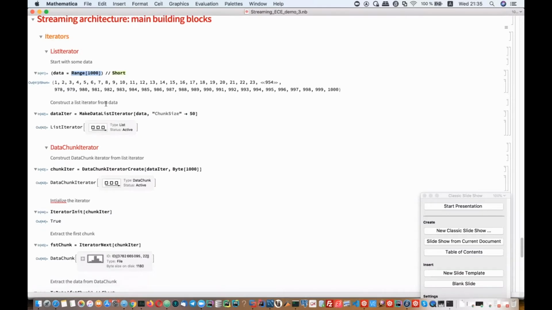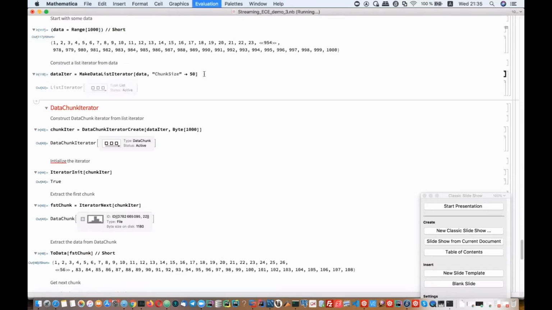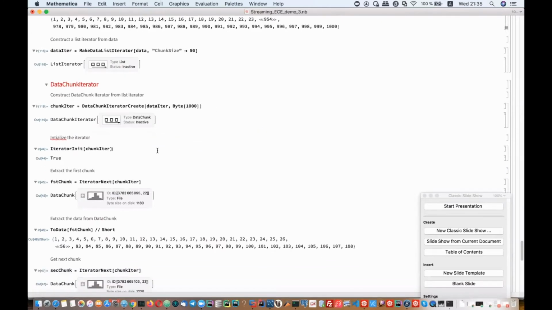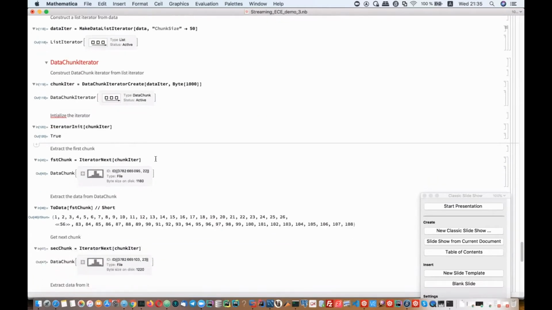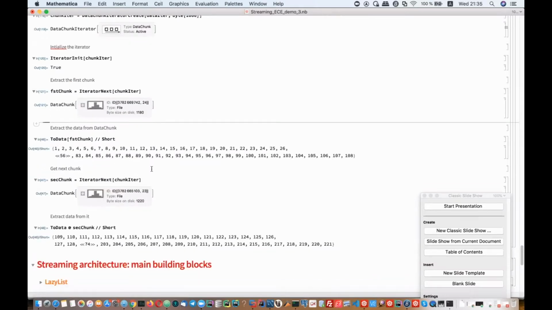But then there is another idea where I'm using it because I'm chunking data. I actually am using iterators of chunks. So in this case, for example, I'm getting a somewhat different iterator. It's a data chunk iterator. It's again the same interface as you can see, init, next, and so on. But now instead of returning some simple list of data, it returns objects which are called data chunks and which have their own more complex semantics.